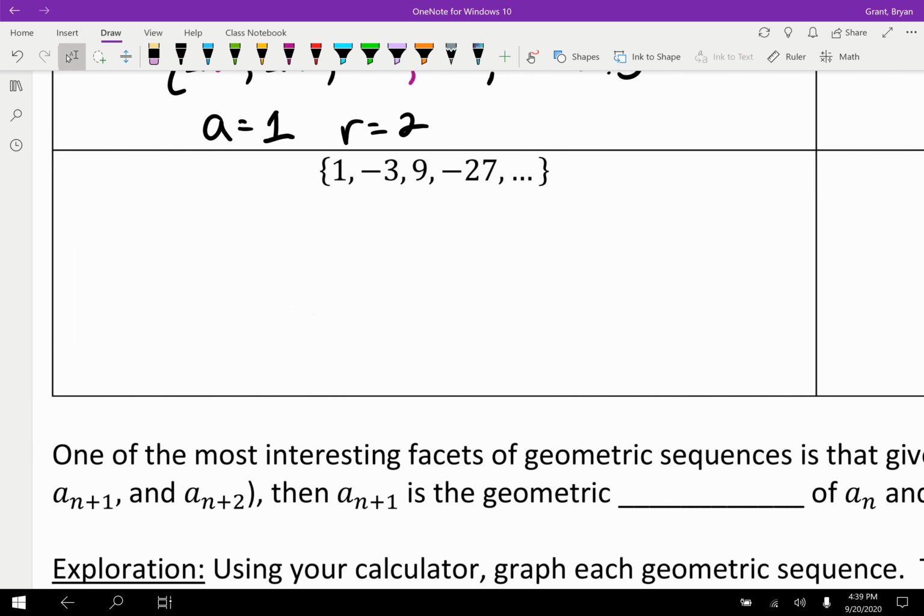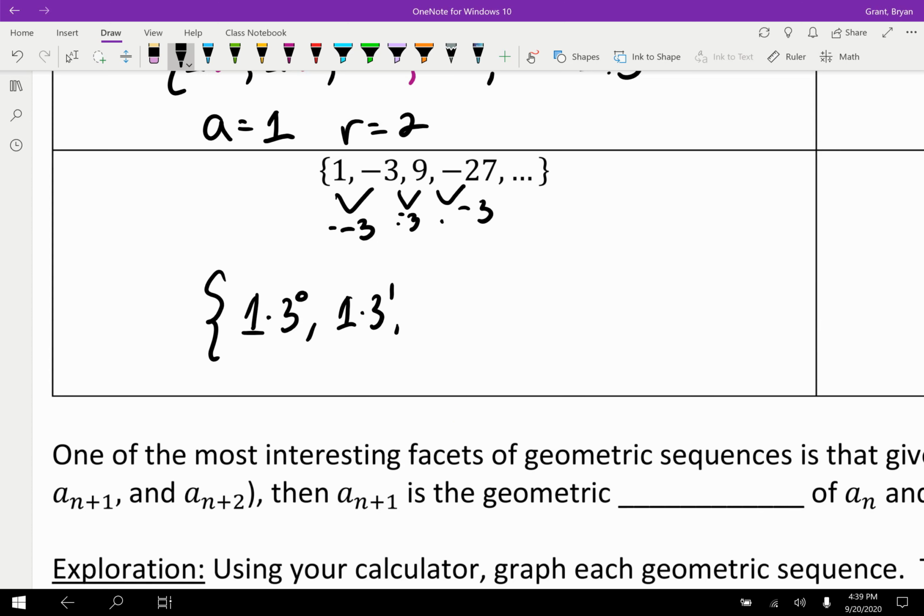Two more of these. My common ratio here I think is going to be a negative number. I think we're multiplying by -3 each time. That's why we bounce or oscillate back and forth. And I think if we rewrote this, it'd be 1 times 3 to the 0th, 1 times 3 to the first, 1 times 3 to the second, and so on and so forth, except it's -3, isn't it? So that was silly. We probably need to throw some parentheses on here. If you don't throw on parentheses, you're not quite right. And then we should be good.